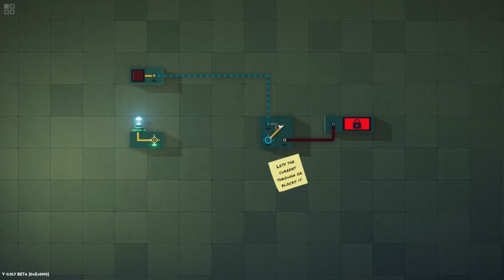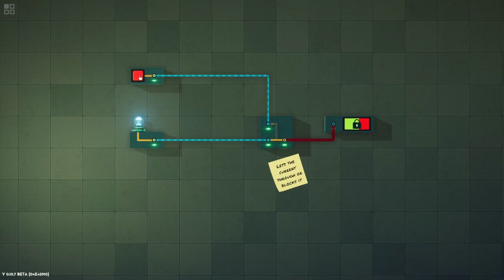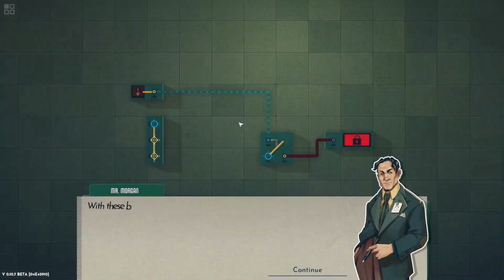This one is a little bit more complex. It's kind of a relay. If there is power on the input, it closes the path to go here. So I can complete this way.